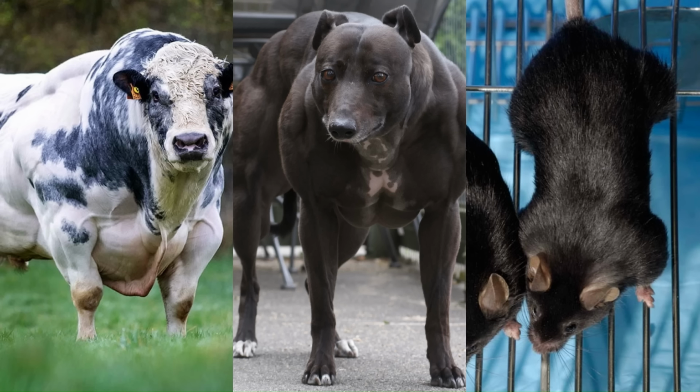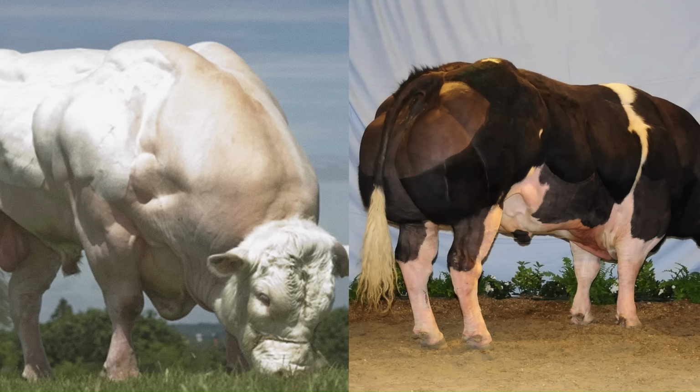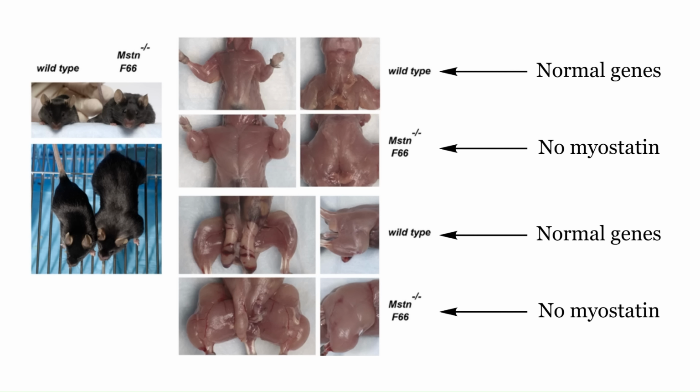So there are some animals that have a mutation that knocks out the myostatin gene or makes it non-functional, and these animals have abnormally big muscles. Like the Belgian blue cattle is one example where they have a non-functional myostatin, and that gives them about 20% more muscle mass than normal cattle. And then you can see similar results in genetically modified lab mice where they just become freakishly jacked.